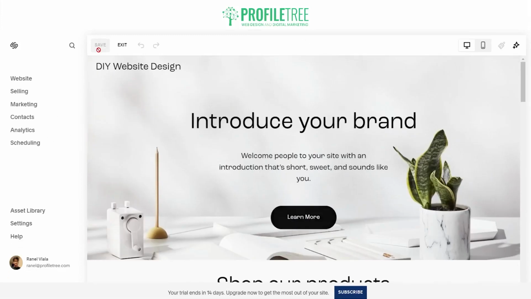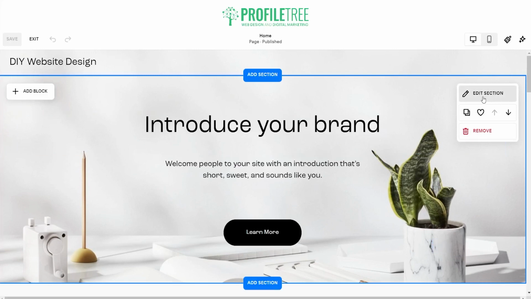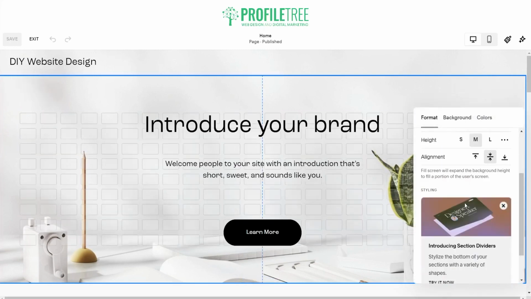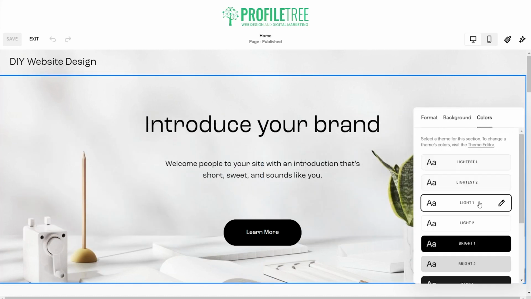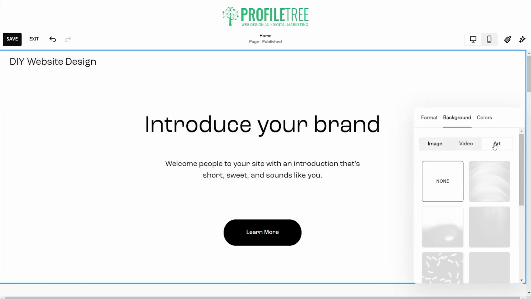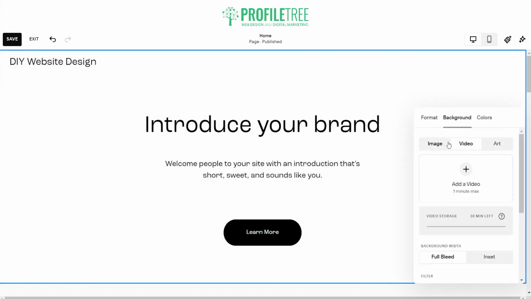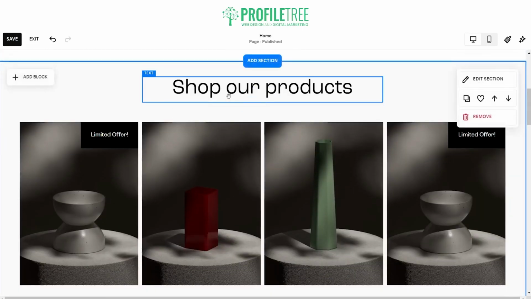So getting straight into this, go ahead and select your edit. You can see that you can edit these sections out where you have your background here, which is an image, but I can replace that. I can change that for a color as well. So depends how I want to format this background. So simply just select art. Then there's a couple of different art features there. There's video. I can choose to delete that if I want to and just have a plain background. I can add a video in and so on. So again, very easy and simple to change.